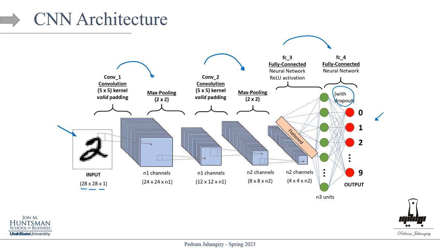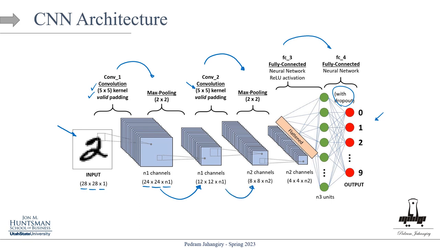So here we say the filter size is 5 by 5, and we are using the padding type valid. Valid, as we talked about before, simply means to use only the valid windows in a pixel grid. If we do that, we go from a size of 28 by 28 by 1 to 24 by 24 by N1, and this N1 is the number of channels, the number of filters that we're using in the first conv layer. Then we did a max pooling with size 2 by 2, so basically the size was cut in half, 12 by 12 by N1. On top of that, we did another conv layer, so using the same filter size, 5 by 5, we go from 12 by 12 to 8 by 8.